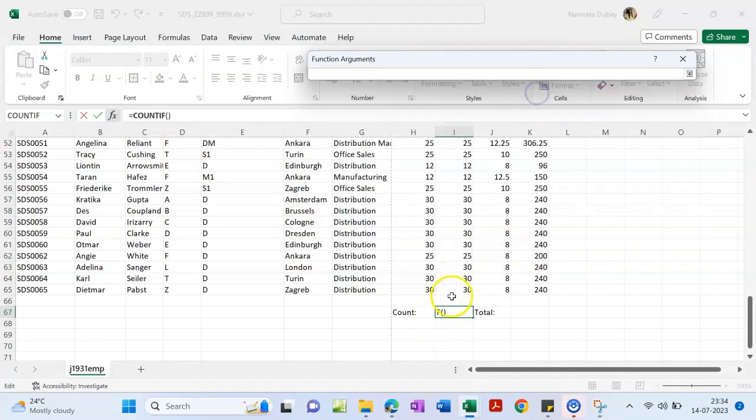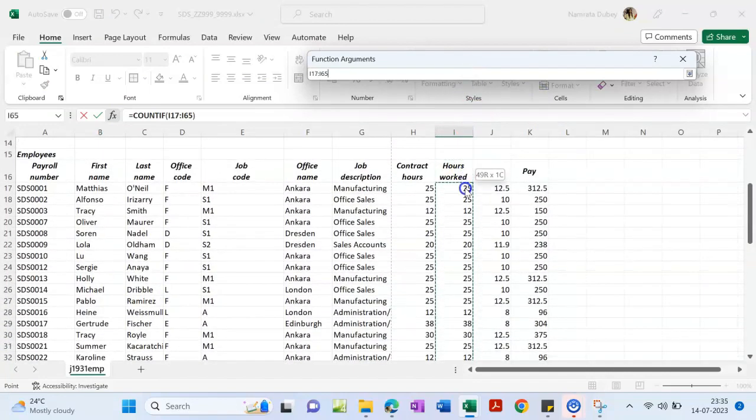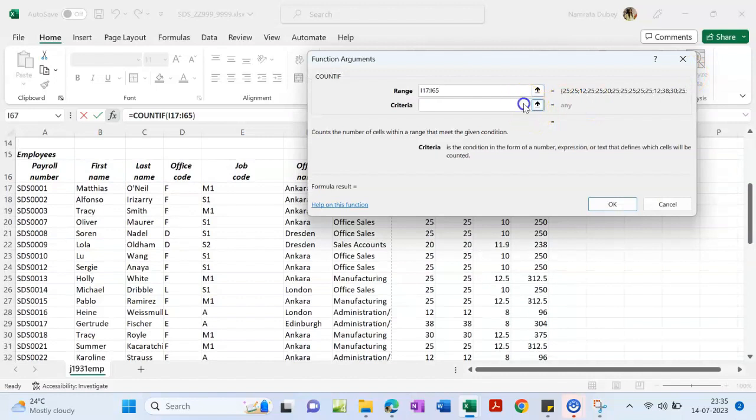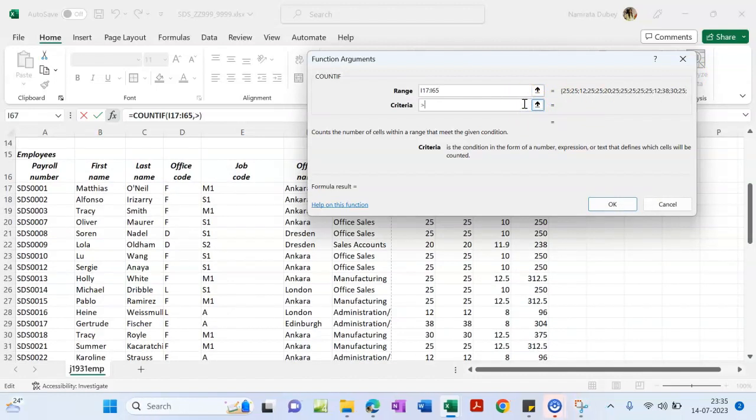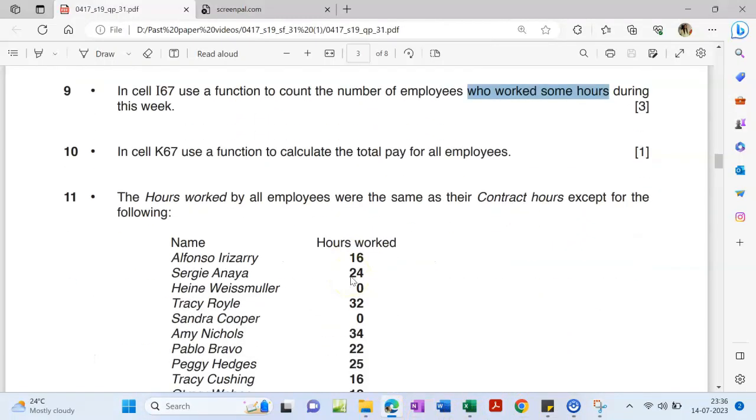Select the entire range. So I'm just selecting from the bottom. Number of hours worked. The criteria should be greater than 0. So you get 49 as the answer. Let's move ahead to the next part of the question.